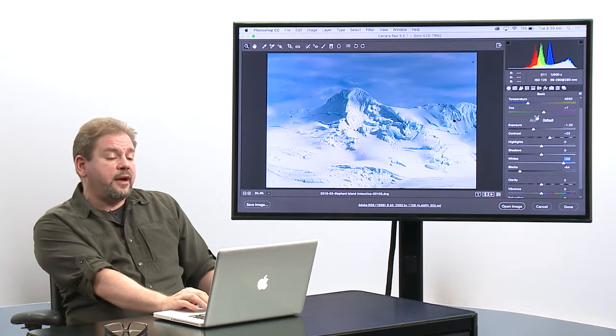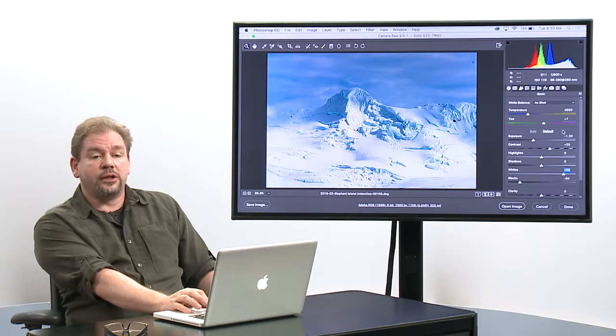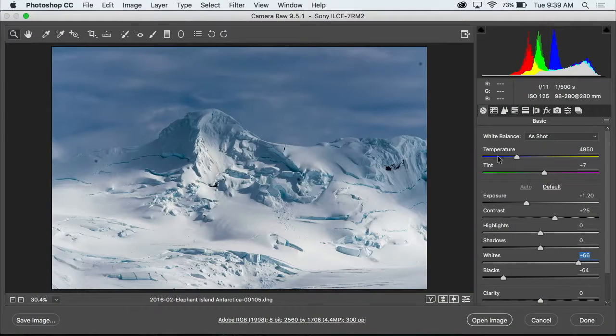So at this point, I might find that the image looks a bit too blue. If that's the case, that's what temperature and tint is for. If it's too blue, move this slider away from the blue side. And I'm just going to move it, because if I move it too far, it's going to look too yellow. And so somewhere in there will be where the sky doesn't look too blue, but I still get a hint of blue everywhere else. Somewhere in there.